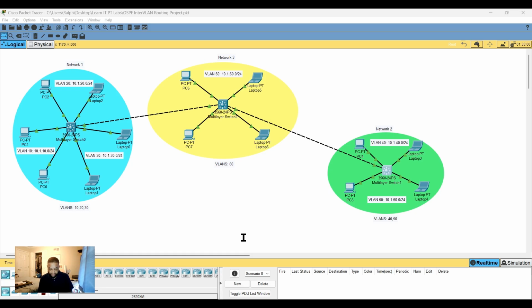So for interface 1, this one's going to be switchport mode access, and then switchport access VLAN 40. All right, and then we're going to do the same for 3. All right, that's all set up. As you can see, STP, and then just double check to be sure, 2 and 4.